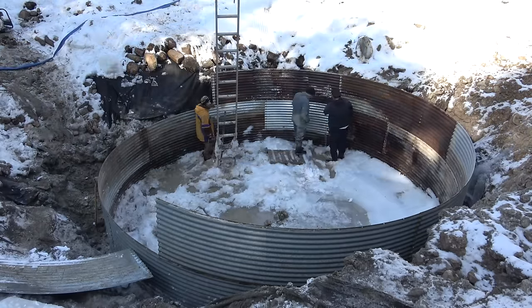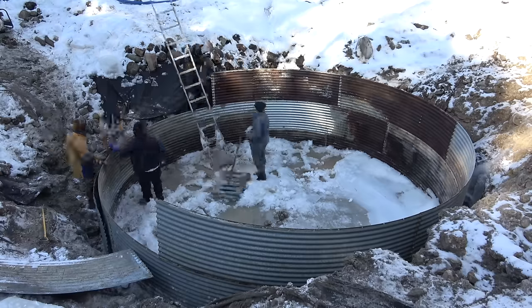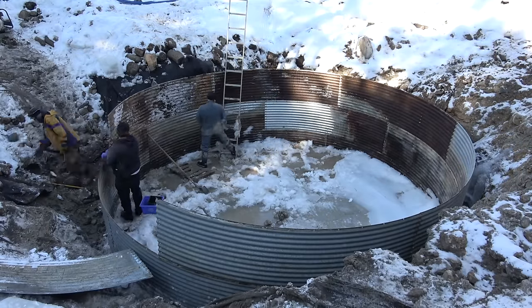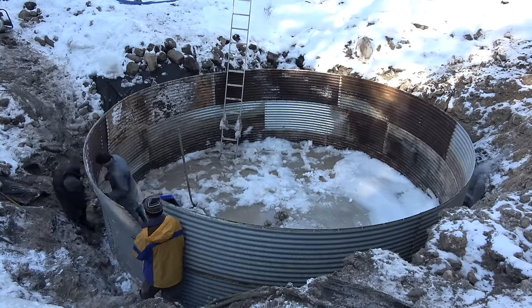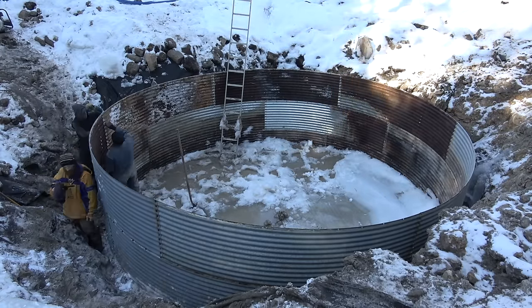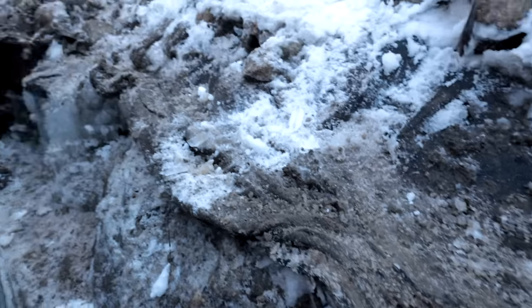Of course, it requires less pumping during the winter because the water's not flowing as fast. It's not typically raining, but it was still 1 or 2 hours, up to 3 or 4 hours, at 10,000 gallons per hour of emptying to get the pond to a workable condition, and that had to happen probably every 3 or 4 days. You can see what we're dealing with here, just frozen solid geotextile, but once that's sorted out, we're off to the races.